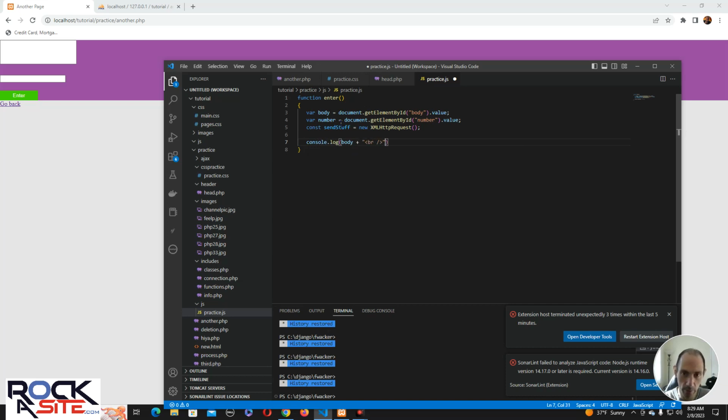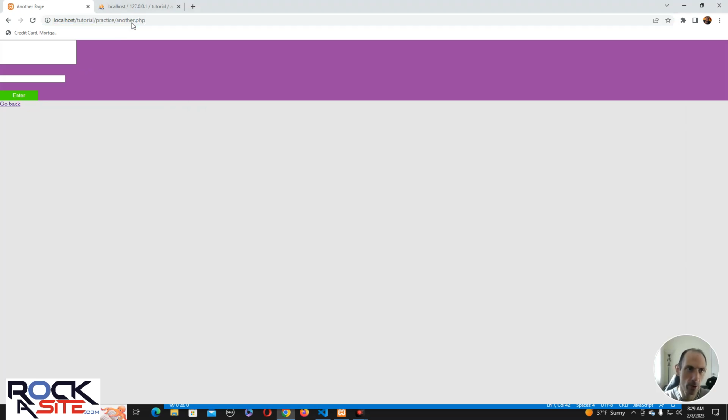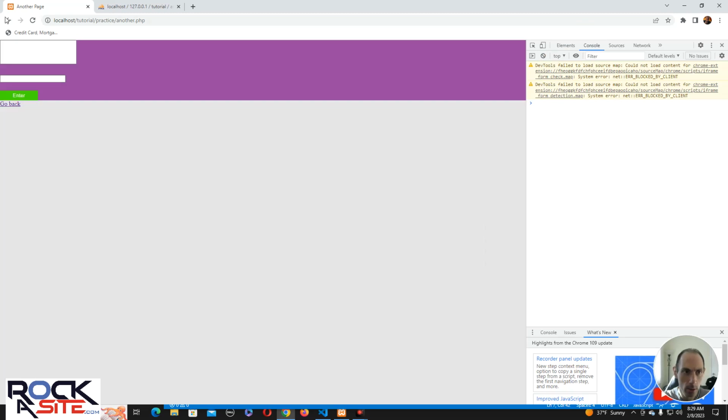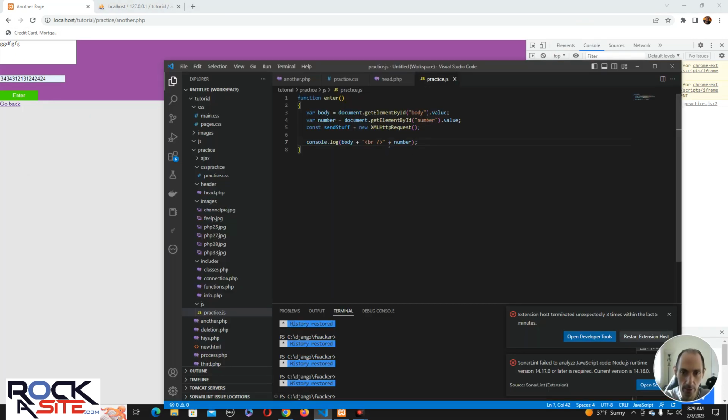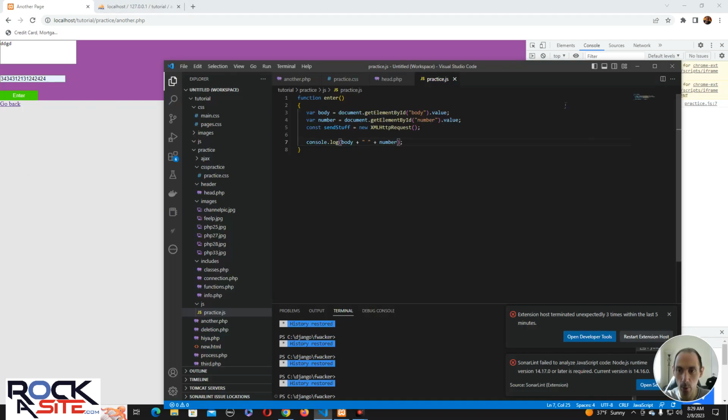Concatenation in JavaScript. Get ready to switch between the two. Okay. And now if we were to refresh this, and we were to open our console, if I type in this and I get this number, as you can see, well, I guess because it's a console, so yeah, it makes sense. If we were to print this out on the page, it would look different. But as you can see, when we do that, everything seems to be working. We're getting the information that we need, and now we got to send it out.